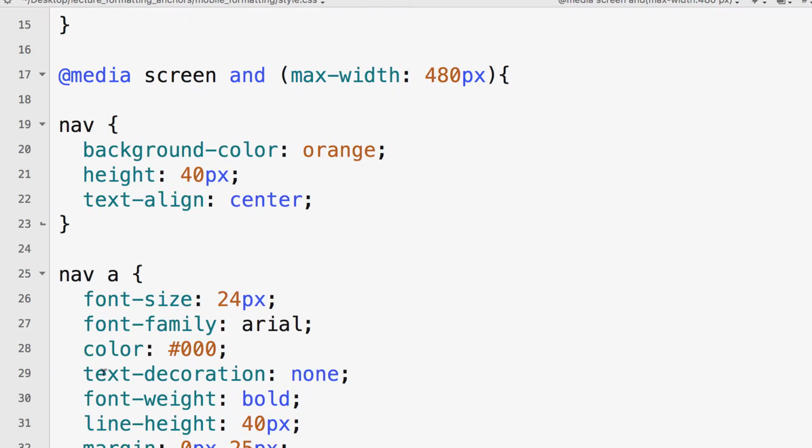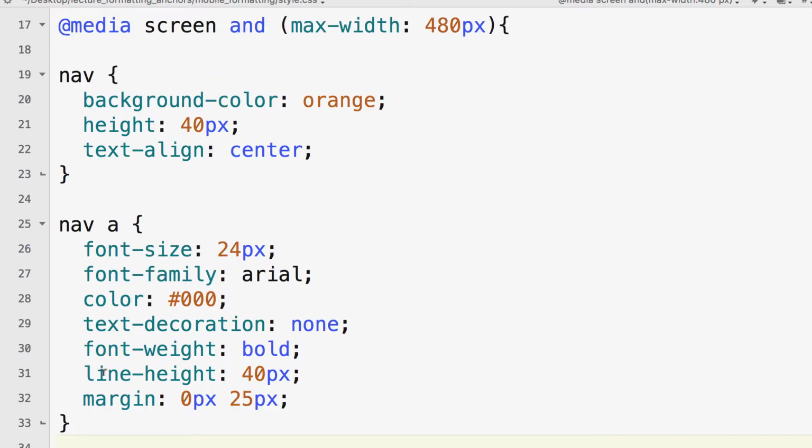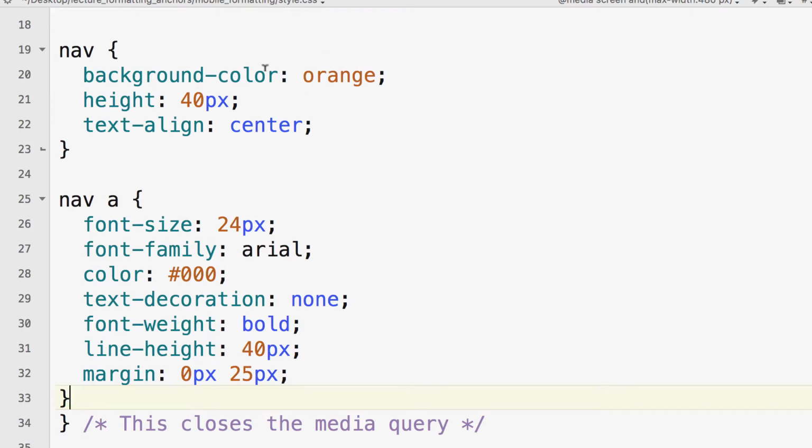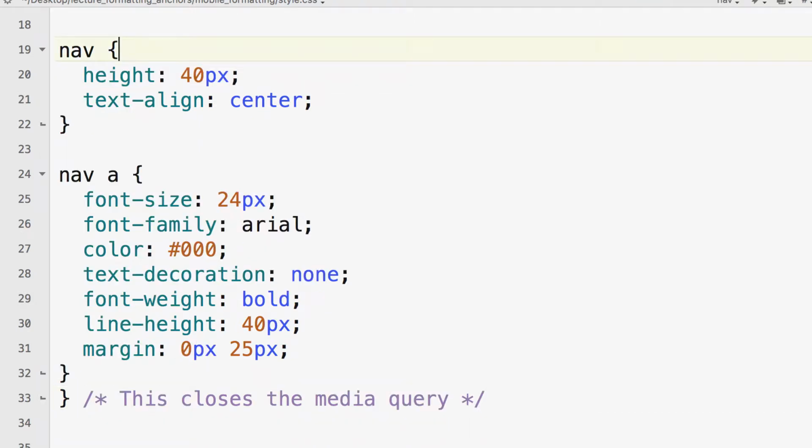So anywhere in between there, I'm going to paste those same things, and typically this is the way that we start with responsive design. We'll copy the same code and then we'll simply modify what we want to change. So anything that was set up above that needs to stay can be deleted out of here. So for example, the nav bar in the first section above, I call this my everything section. The nav bar has been set to orange. It'll always be orange. I don't want to change it to anything else. So if that's the case, I want to go ahead and take this out. There's no need to have that in there.